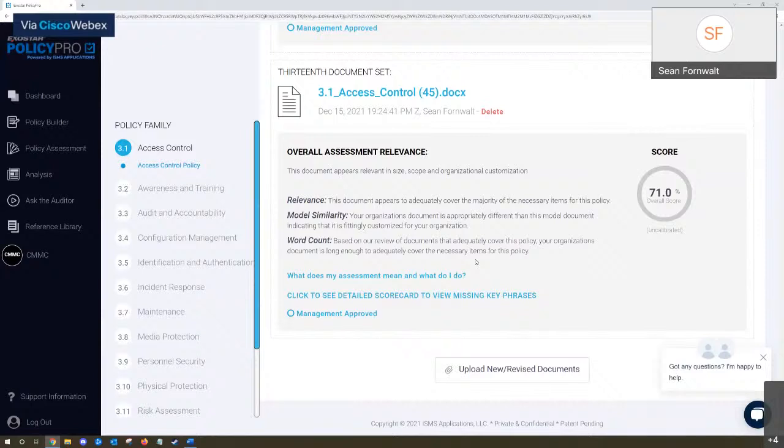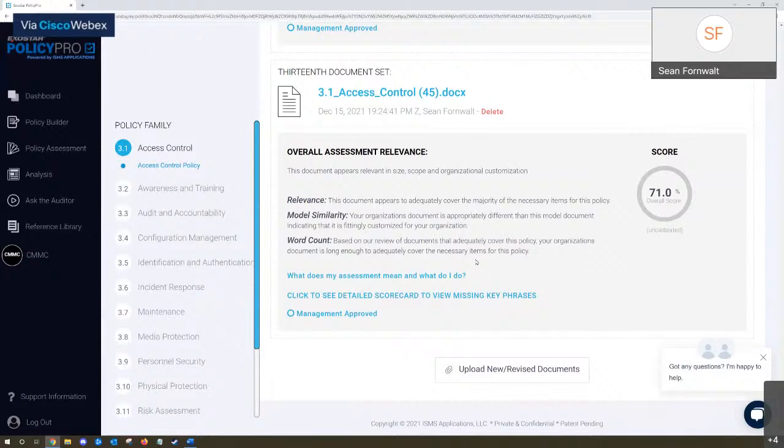So you want to make sure that your documentation lays out and explains what your organization does to meet the requirement. We all have to meet the same requirement, but the way that we get there is unique to your organization. So we want to make sure that if you're using one of our templates, you've customized it enough that it can really be called your document, no longer a template.